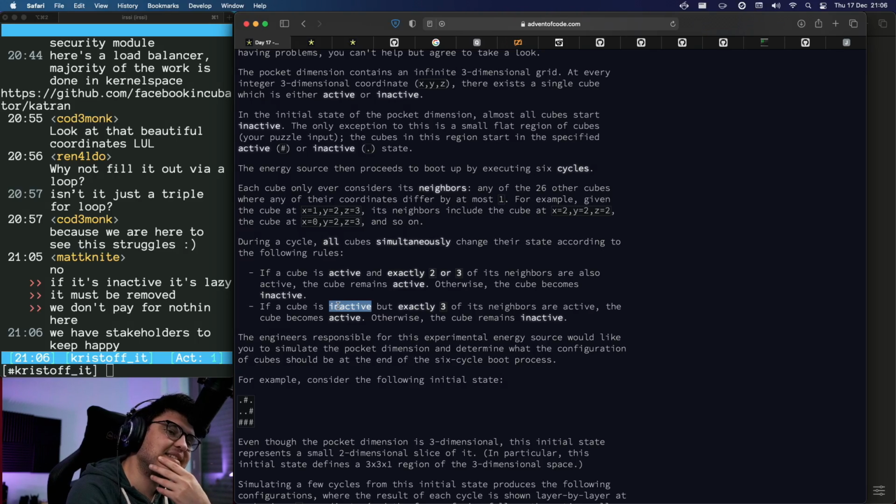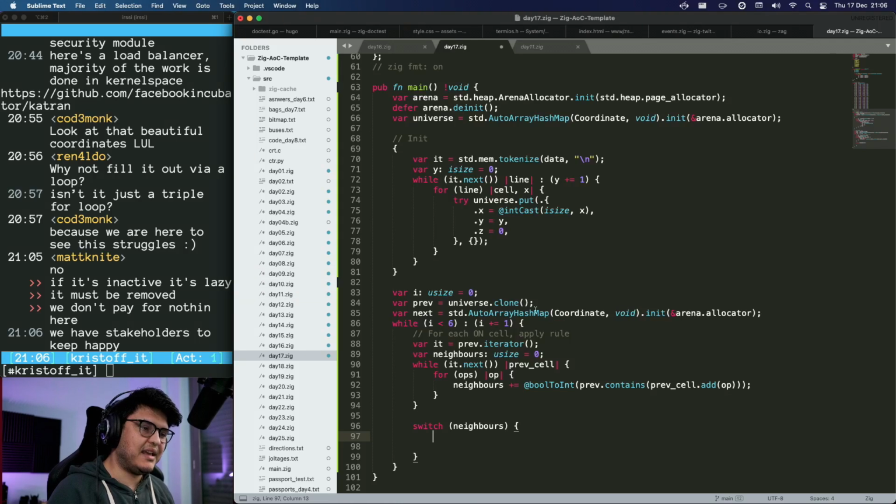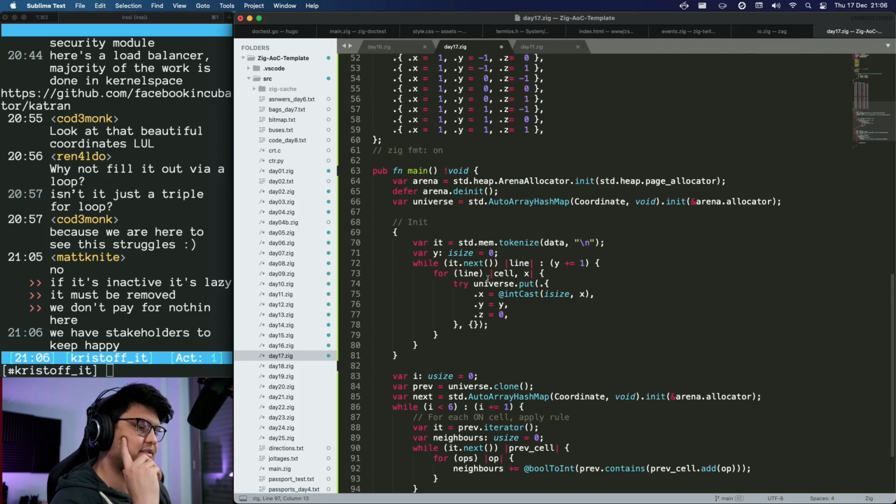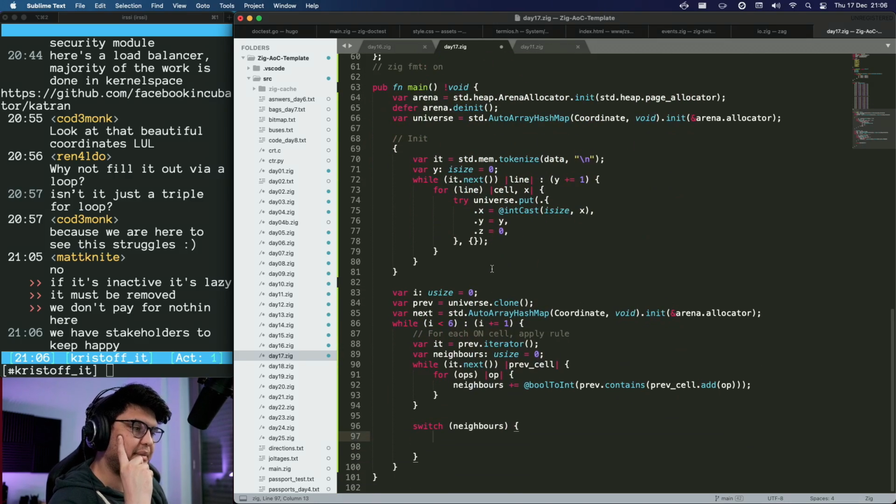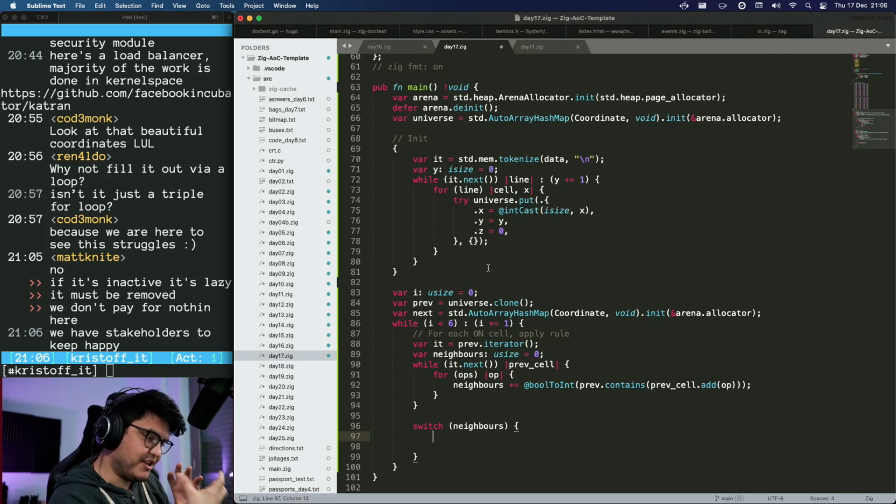If it's inactive, it's lazy, it must be removed. Oh, this is interesting. I'm being punished for not thinking about this second rule. I was thinking about this first rule, and this thing solves the first rule very well. The problem is I'm missing the empty stuff. So there are 2 possibilities. Either I make empty stuff real, or somehow I learn how to make empty stuff materialize.